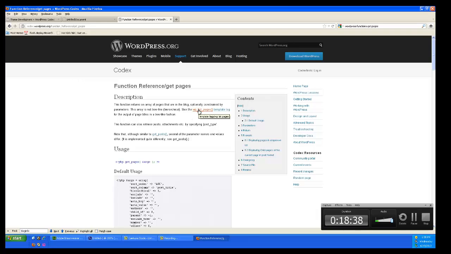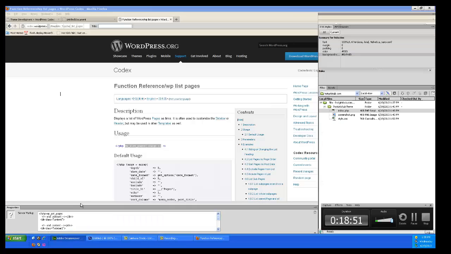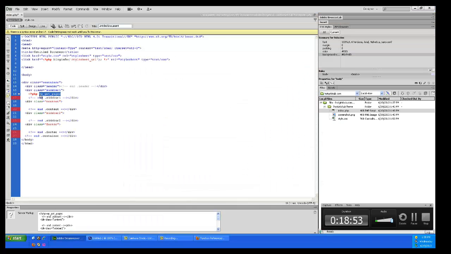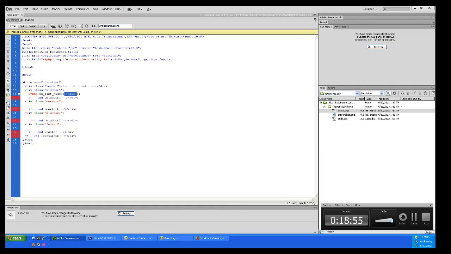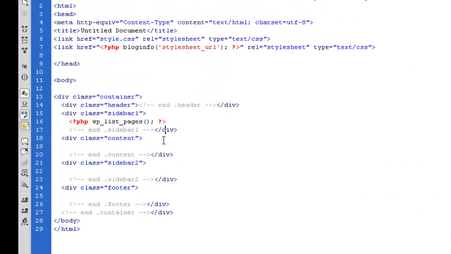Oh, WP list pages. There we go. WP list pages is actually what we want. So I'm just going to copy that, put that in here, and then we're going to close that function.